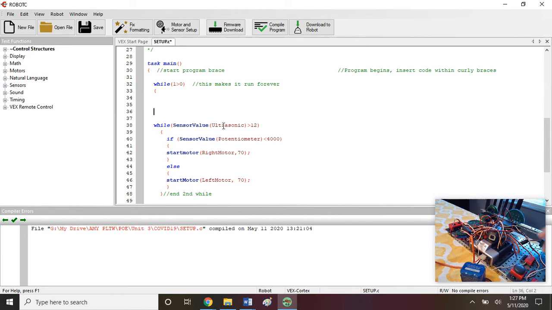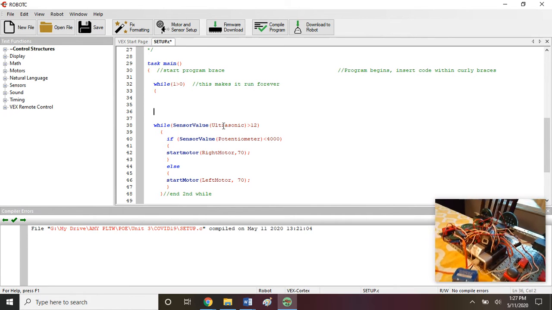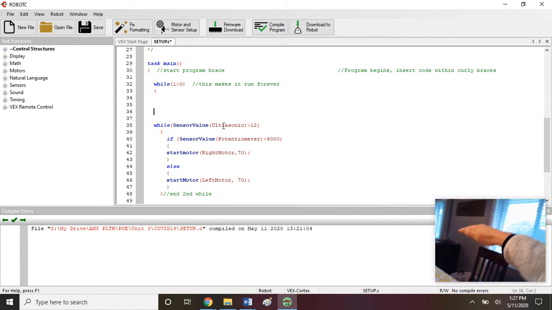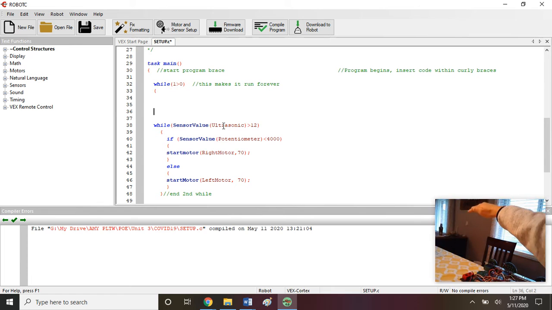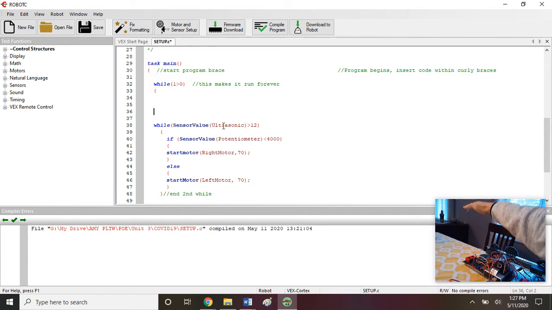And I'm saying as long as that item is 12 or higher, I want something to happen. So if nothing's obstructing it, if it's 12 inches or higher, let's write that: nothing within 12 inches. That's kind of nice to have. So while nothing's within 12 inches, it's going to do this.